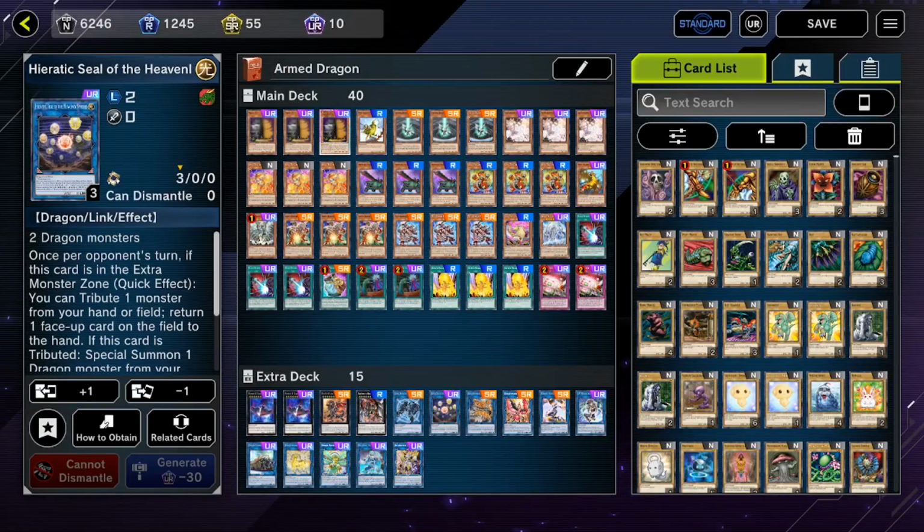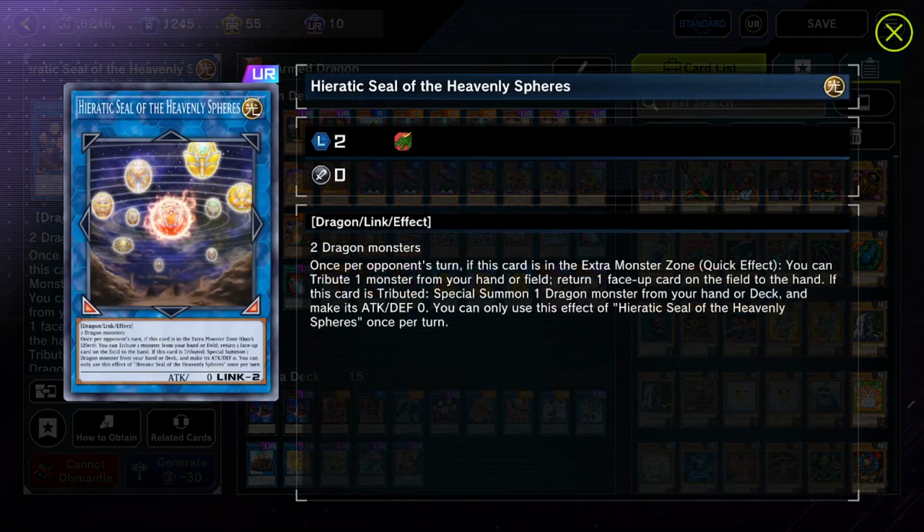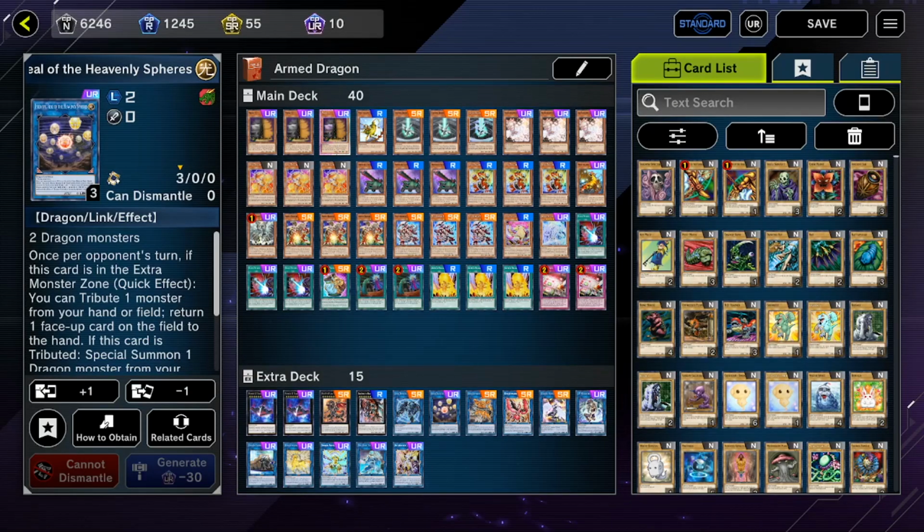Another thing, I think Hieratic Seals is better now that Crossout is gone, because if we are more susceptible to hand traps, then this is a nice link too that the deck makes super easily. It's just a nice bounce interruption and gets you resources from your deck, so definitely include Hieratic Seals. Otherwise, the deck's basically the same.